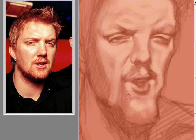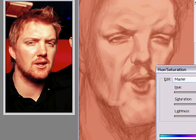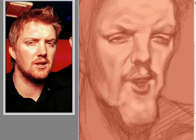Now, another thing I noticed about Josh Homme is that he kind of looks like Elvis Presley to me. He looks like a redheaded Elvis Presley. He's got the strong cheekbones and the long face. He's got the small mouth with sort of a lip curl going on, and he lets his lip pull out a little bit.